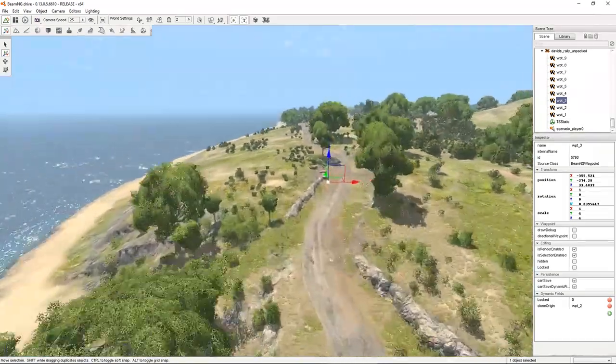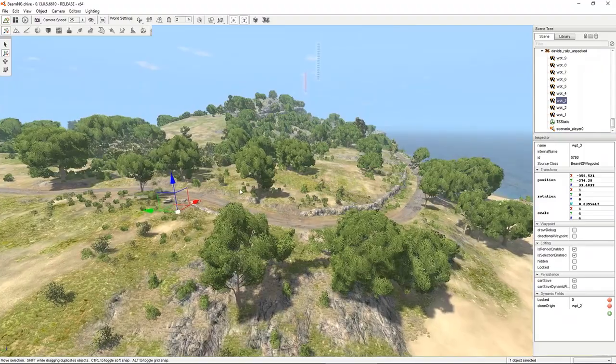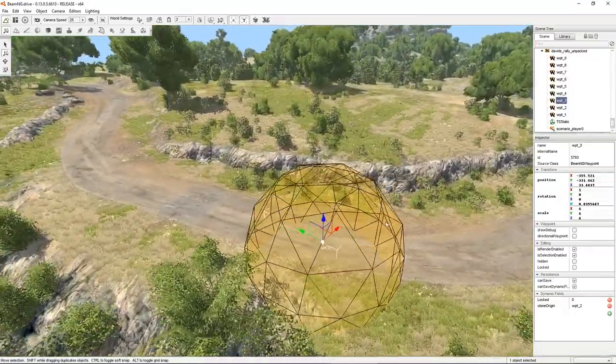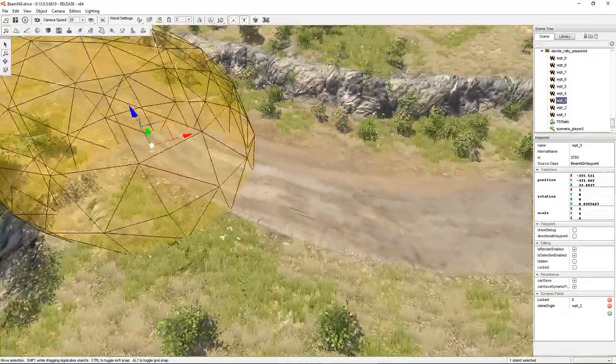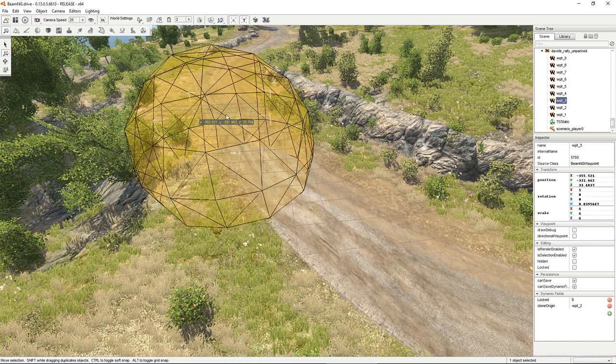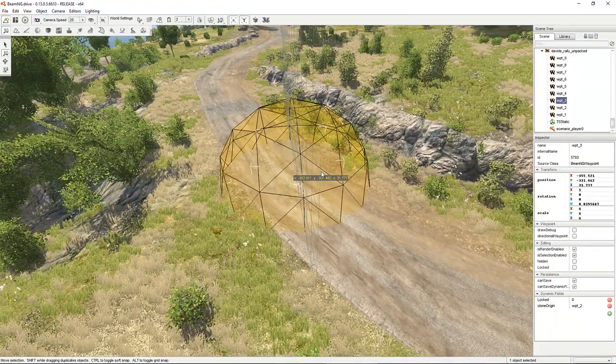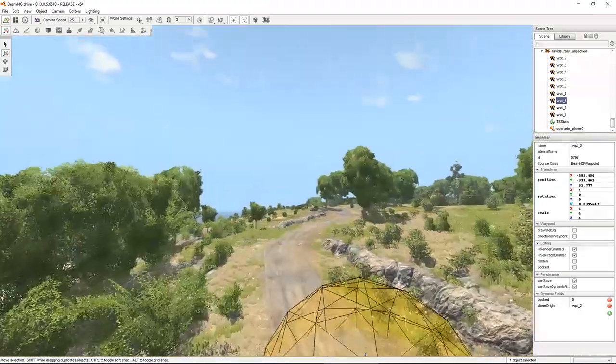Where is this thing? I would try and avoid using the white square for moving stuff. Oh, there we go. I always try and use one of the three axes. Otherwise, you can end up moving it in completely the wrong direction without it really being obvious. Yeah, I see that. Okay. All right, so there's another one there.